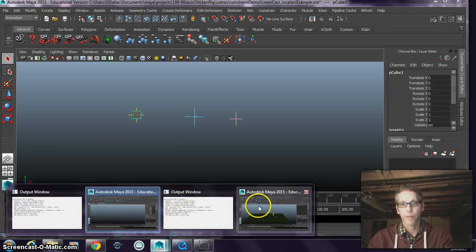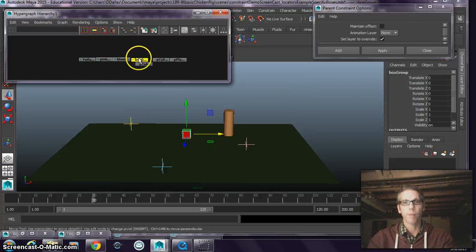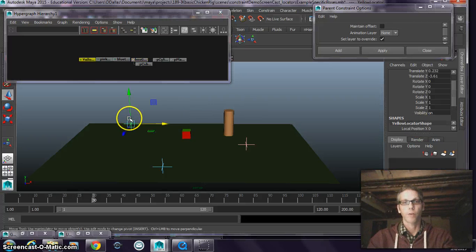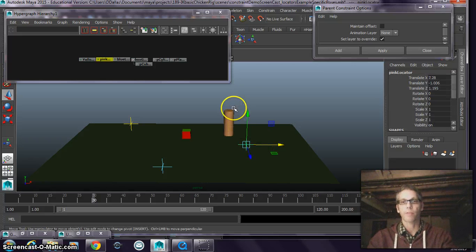So one of the things we've got to make sure we can do, and I'm going to set up a scene here where I have my box object. Currently I have no constraints on it. I have a locator here. It's going to have to go up and place the object in a specific pose on top of this post, just like if I was going to lift something up. And then it's going to have to get carried from there down to another pose, and then from there off.